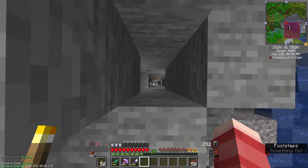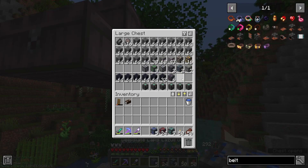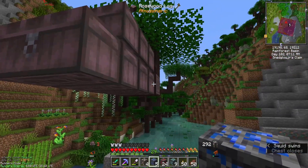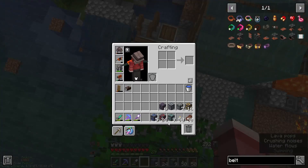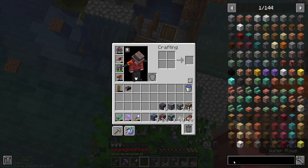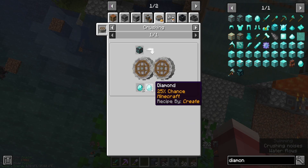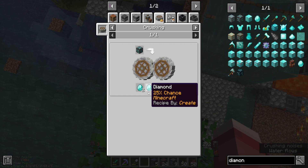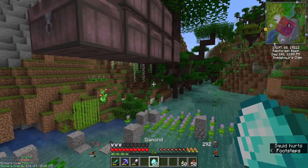I guess just go down or up and keep digging, but holy crap. For now let's take the stuff that we do have and grind it up in the crushing wheels. We'll get what we can out of everything — it should at least be 18 diamonds at the very least. The deep slate diamond specifically gives us two with a 25% chance of a third. So we should still have a decent chance at a third. We have 28 diamonds now.